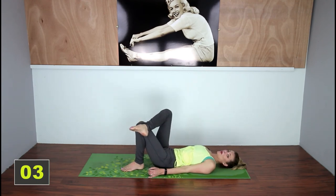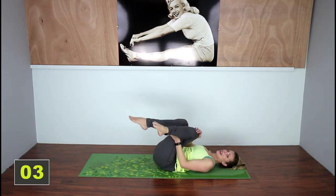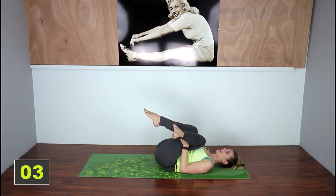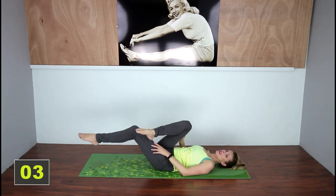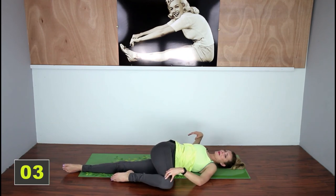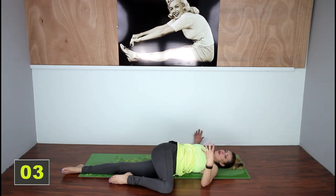Now you're going to cross one leg over the other and do a figure four stretch. You're going to pull that knee towards you, and while you're in this position you're going to slowly cross your legs like you're sitting crossing your legs and then pull even deeper — as deep as you can go here. While you're in this position you're going to straighten that bottom leg and take your knee across the body. You might feel some popping here — try to keep both your arms on the ground. We kind of did a version of this earlier but it was more for our upper back; this is more for your lower back.